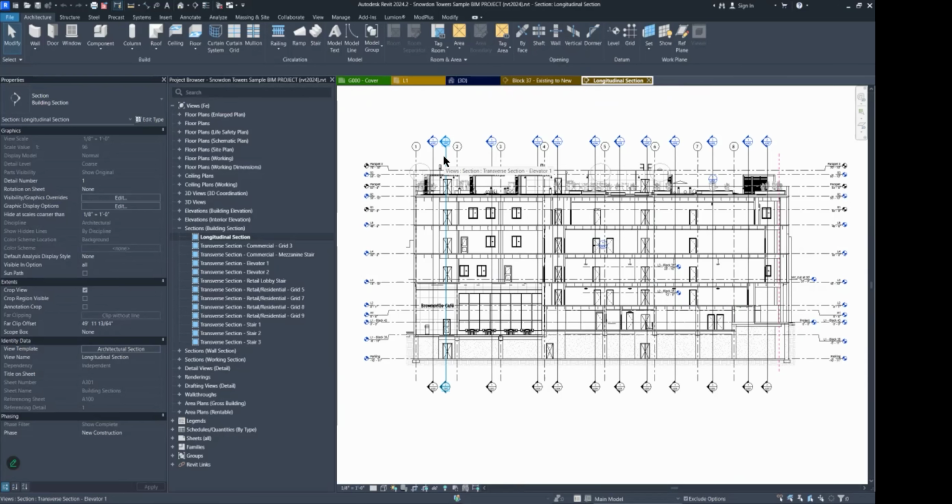Imagine for your design studio project, I say, Ansel, I'm going to need 13 sections through your building. Right? So what I like about this project is that it gives an example of a fairly decent size project, right?